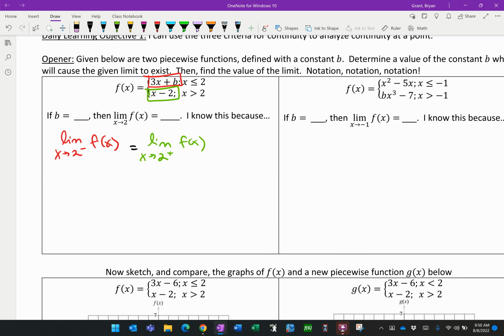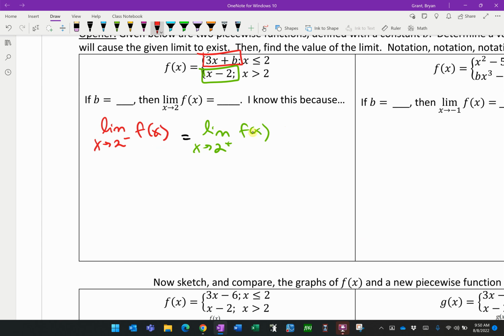All right, well, you're back. Let's go ahead and work through this. So I started with f of x on both of these. Notice I didn't skip right to the equation because we want to discuss the overall function, which is this guy. Once we're here, now we can actually replace f of x with what it's equal to. And for x less than 2, or on the left side of 2, it's equal to 3x plus b.